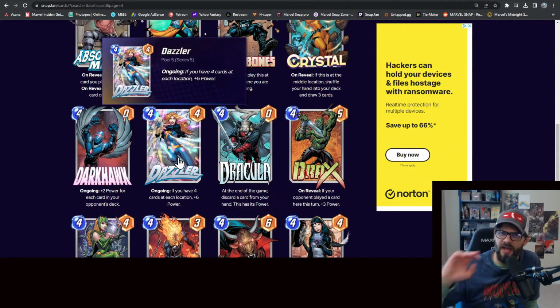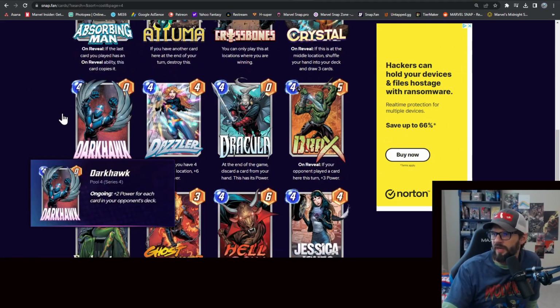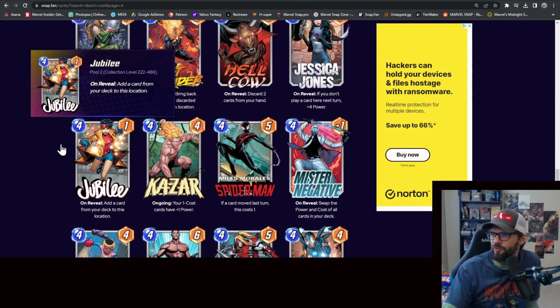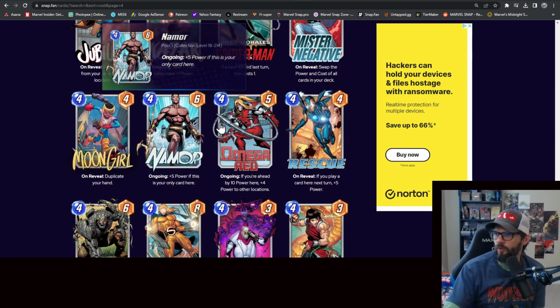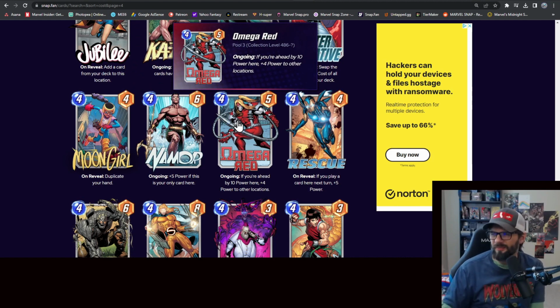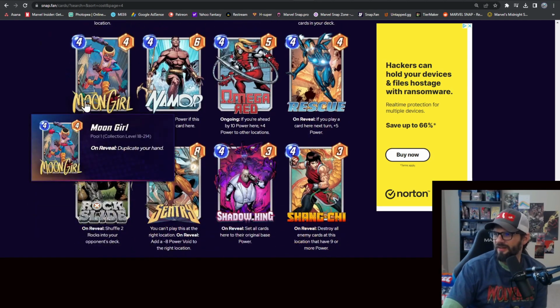Dazzler, this is a pool 5. They're not going to do this. Don't even think about it. Well, Jubilee, I think you get her too early. I don't see her dropping off in there. It's the same thing with Namor. Omega Red maybe could be in there. I don't know. I didn't look at that one.